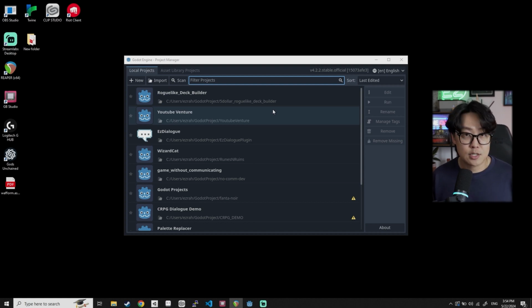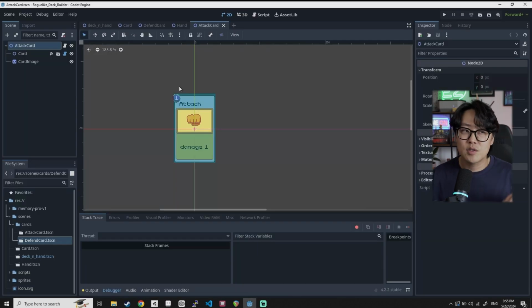Today, my plan is to add card functionality. So when I click on the card, it actually does something. Technically, if I want to do this in chronological order, I kind of want to work on the deck first, but I want to do something exciting.